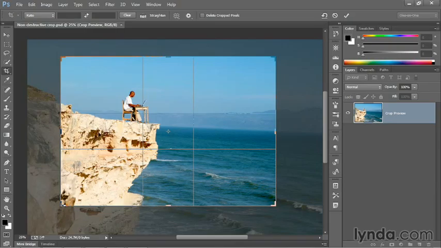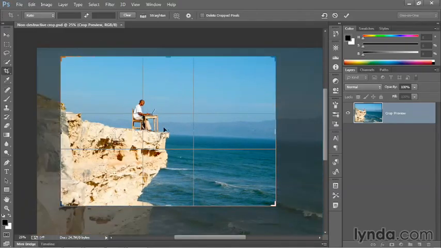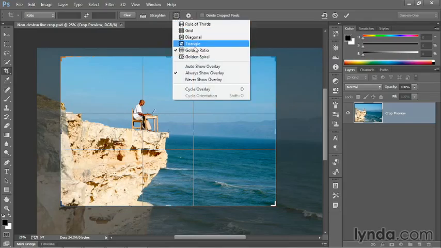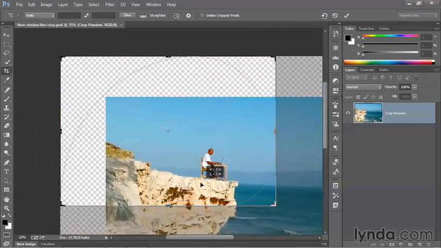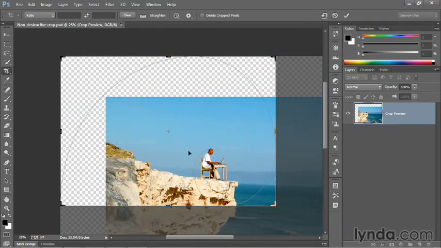Really what it comes down to is that, again, you want to put the subject of your photograph at one of these intersection lines. And if you want to go even deeper, you can check out the golden spiral, also known ultimately as the Fibonacci spiral, in case you studied art history in school. The idea is that we've got a series of golden ratios going on, and we have arcs inside of those golden ratios. So we've got a big arc, and then a half arc, and then a quarter arc, and so forth going on throughout this. And we want this guy to be positioned toward the center of what is ultimately this kind of nautilus shell here. Problem is that we don't have enough image to make that work, so I'll go ahead and drag him back.